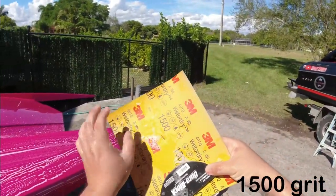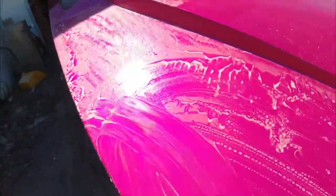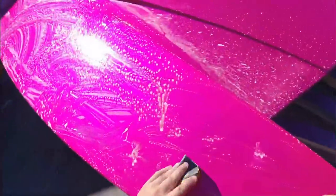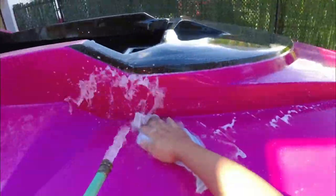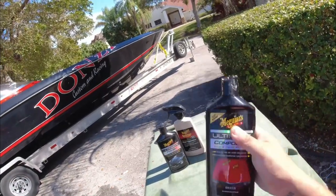All right, so now I'm gonna be using 1500 grit. My first step, my second, my third, and my fourth. I know this is not the best stuff that's out there, but it's what I've been on for a time.